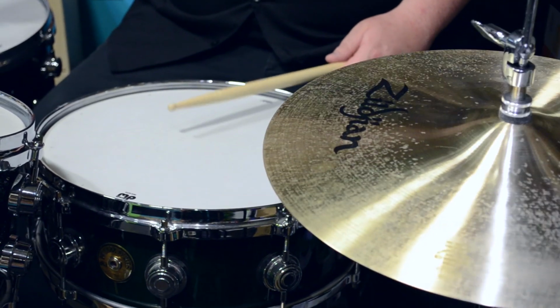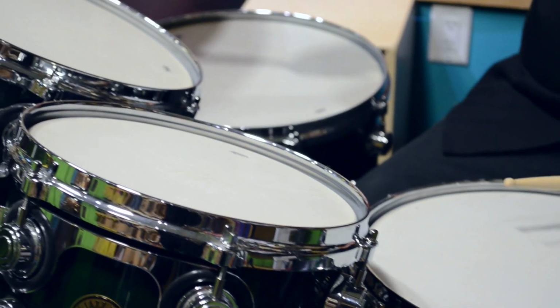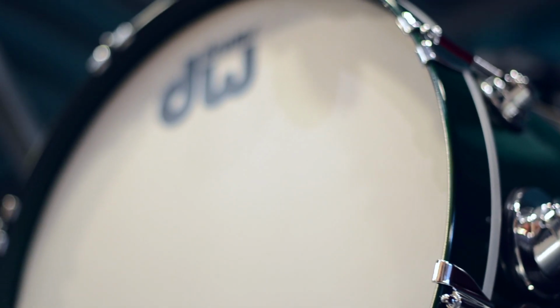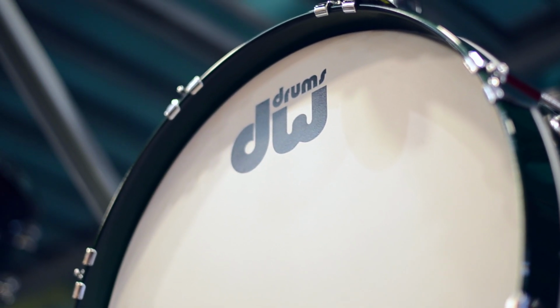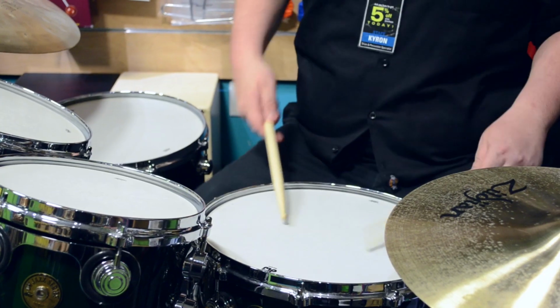The DW Jazz series harkens back to a different time in drums. These drums have a really awesome, high, warm tuning range. They do that bebop thing really well, that New Orleans jazz funk thing.